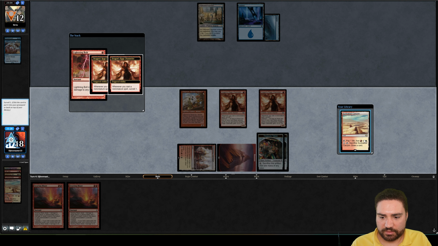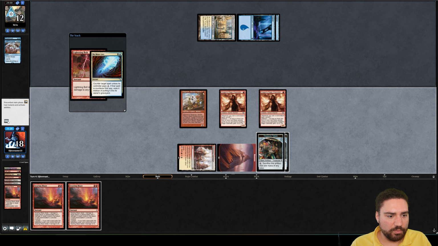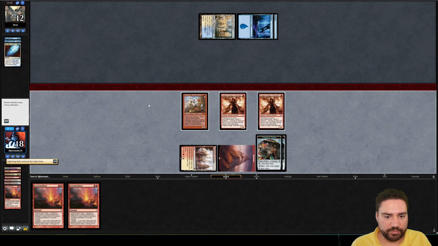Sunbaked Canyon to the bin. Don't need any more lands. Searing Blaze to the bin. That either. Another Counterspell. No more lies. Sure. We attack for four.